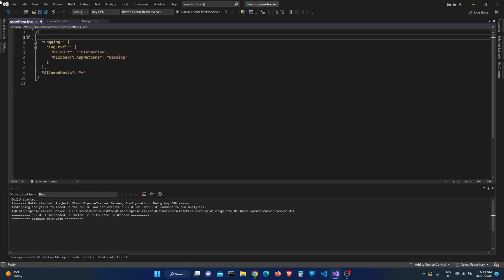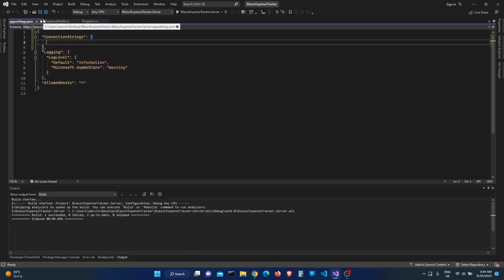We're going to name the item in the JSON file ConnectionStrings, so that maybe later if we want to add another database, you can add a different connection string, and that will help us maybe use two different databases or whatever. So the item itself is going to be called ConnectionStrings.